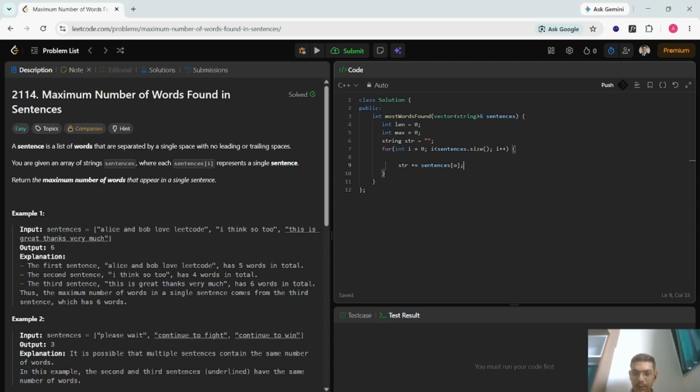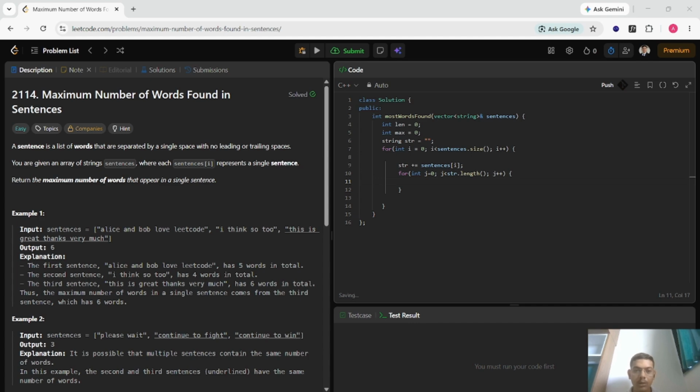And then after, we will start a for loop with j equals 0, j less than str.length, and j plus plus.